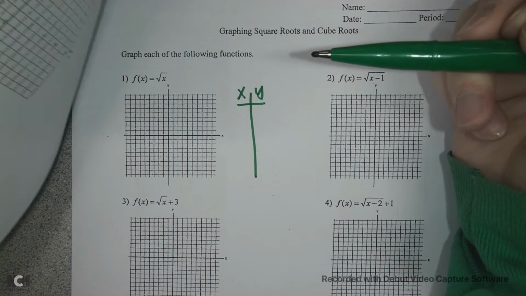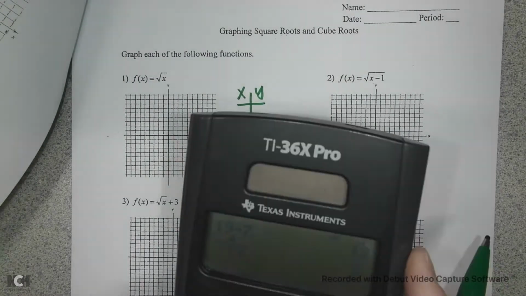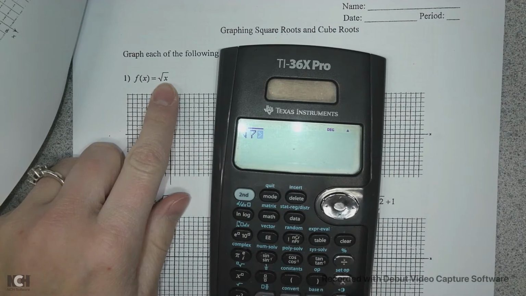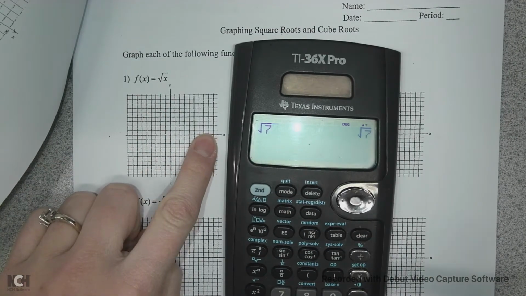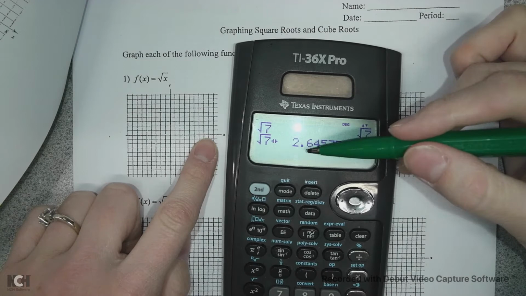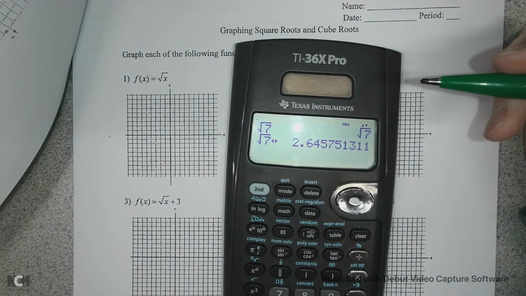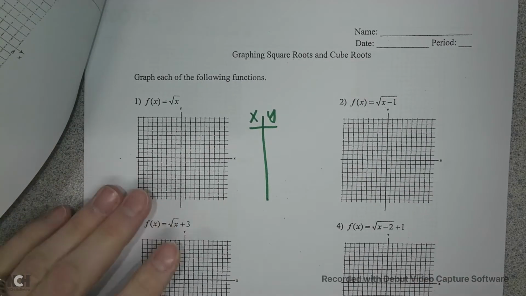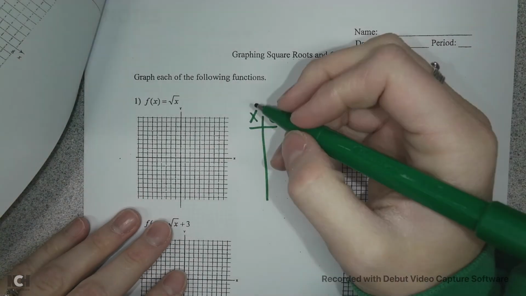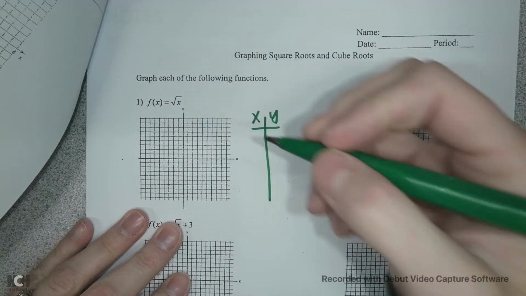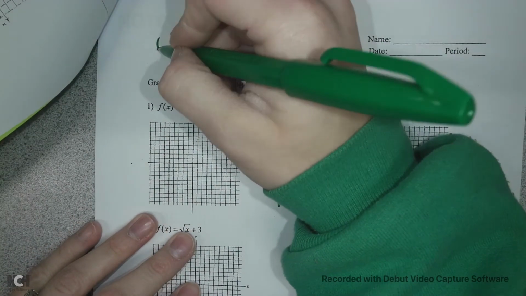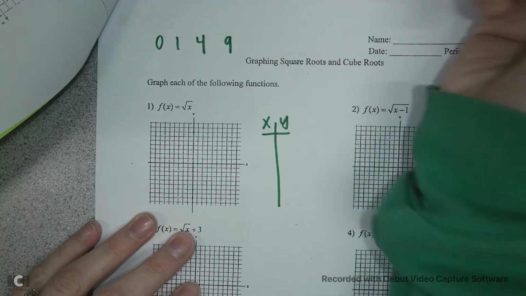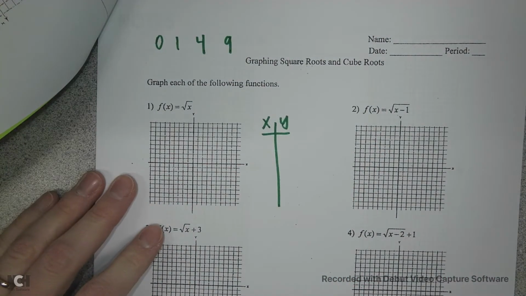So what I'm trying to say is, if I randomly pick 7 and I do the square root of 7, while 7 is on my graph, graphing this decimal of 2.6 is not the best. So we want to pick pretty answers. So the answers that we want to stick to are like the perfect squares. So 0, 1, 4, 9, those are all perfect squares, right?